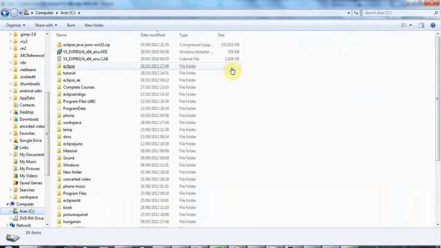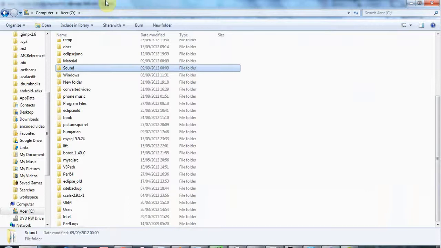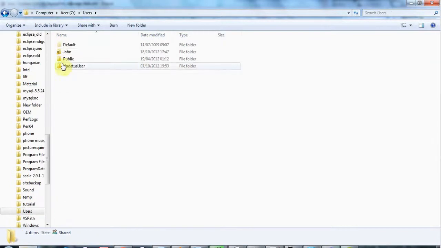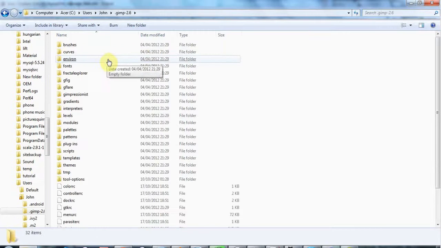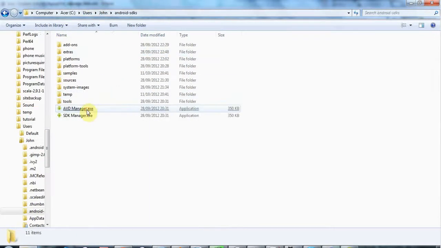But if you look for your Android SDK folder, I installed my Android SDKs using Eclipse. If you install them yourself they're liable to end up in your C program files folder on Windows. But if you install via Eclipse on Windows, they seem to end up in C users, my username, John, and this Android-SDKs folder.